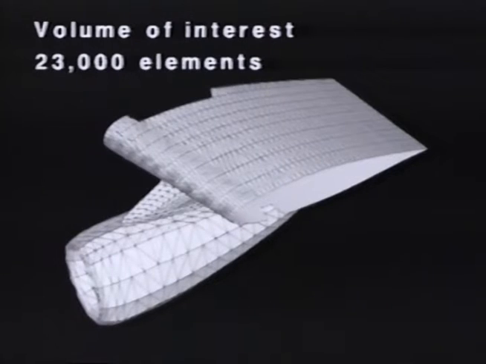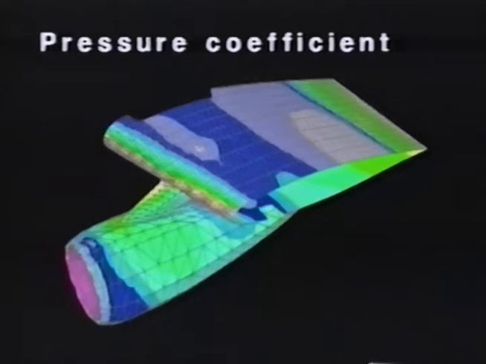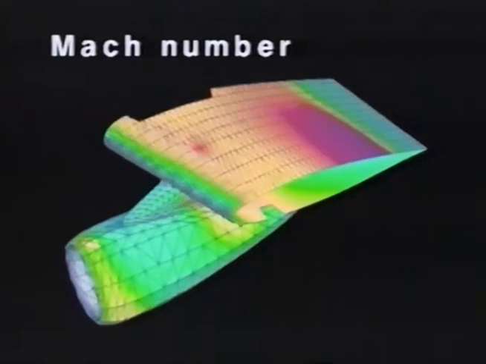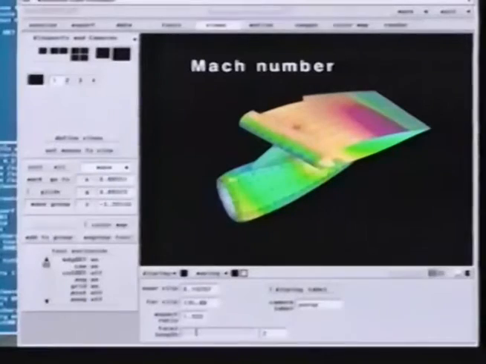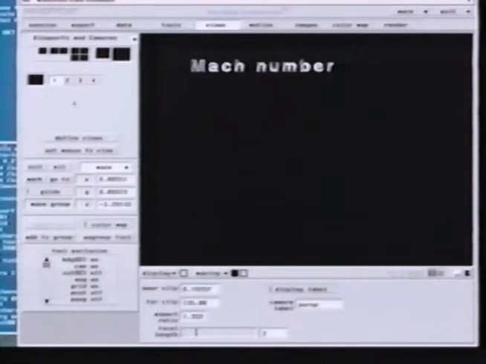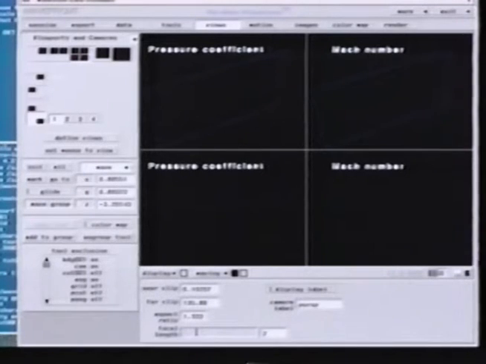The last interactive inspection technique we'll review has to do with analyzing multiple variables simultaneously. In this case, we've got both pressure coefficient and Mach number to deal with. The Data Visualizer allows us to look at up to 4 such field variables simultaneously using a display control mechanism called the exclusion list, which is accessed from the Views interface.